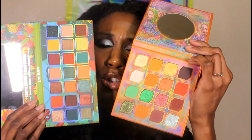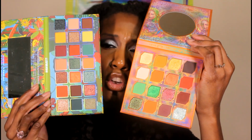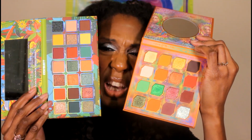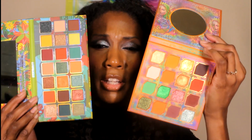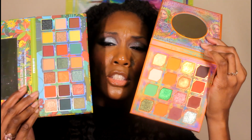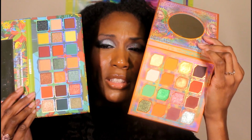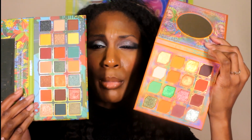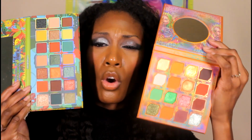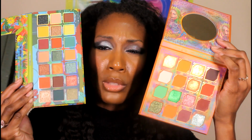Now you can't find this on Ulta's website anymore, but I'm pretty sure you can go to their website and still get it. I think when I looked it up to search for the picture of it, after it had already left Ulta, I still saw it on their website. So you can still go to their website and pick this up. I feel like this is a good dupe for this palette as well as Metropolis. It doesn't have the blues that Metropolis has, but if you're a person like Morgan Turner who doesn't really care about the blues, then this might be a good one for you. If you're a warm tone person, I definitely feel like this is a palette you'd like in your collection.